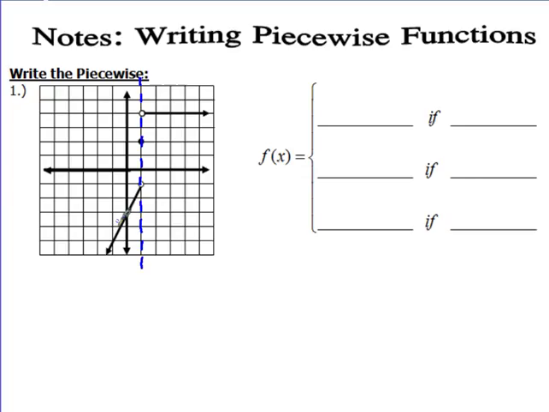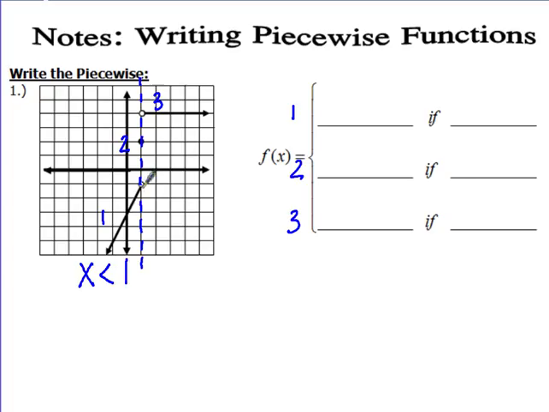And if you notice, we have 1, 2, 3 different pieces, and that's why we have 3 different sections off to the side. Let's start with our first piece. Let's first start with our domain. These are x's that are compared to 1. So how are they compared to 1? These are x's that are strictly less than 1.